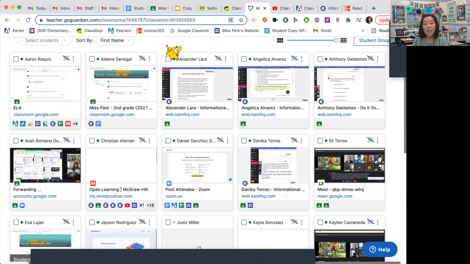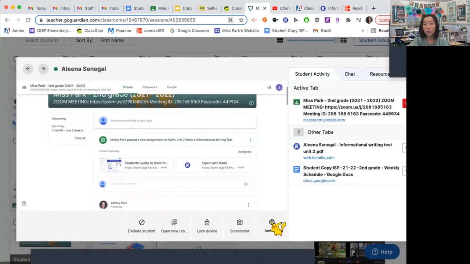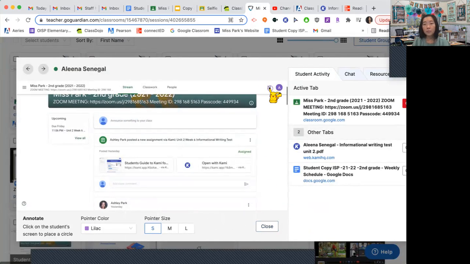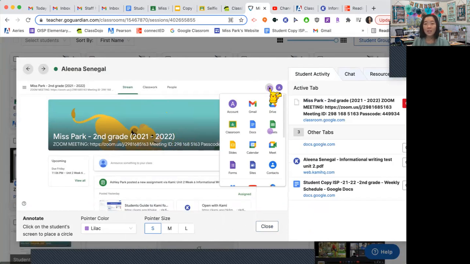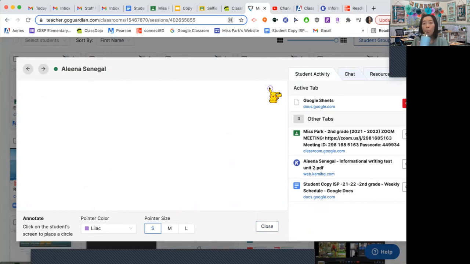So how do you get to ConnectEd? You go back to Google Classroom, click on the waffle. Everybody needs to go to ConnectEd now. Scroll all the way down till you get to McGraw-Hill Education. Wrong one.